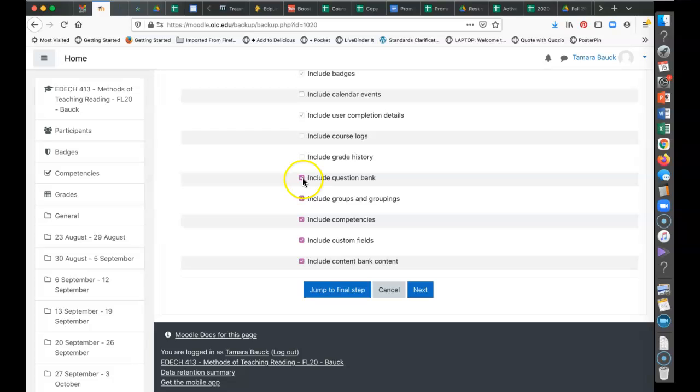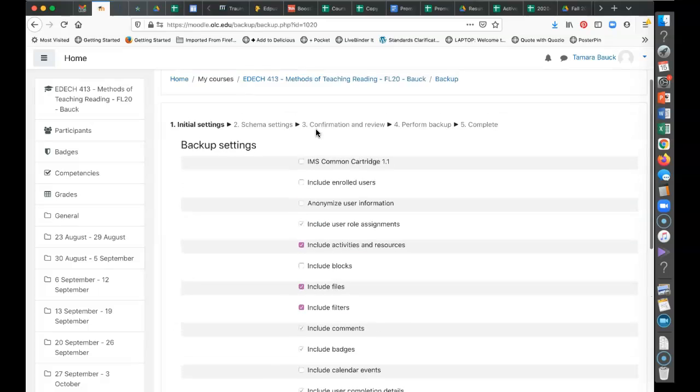Then I'm going to scroll down, and you'll see here, if you were copying a quiz, then you need to include the question bank. Now I won't be doing that, so I'm not going to include it. Also, I'm not going to be using groups or grouping, which might be part of a course sometime. I didn't use competencies. Mine are primarily 2 resource pages I've created, and I want to bring them over without having to recreate and put all the time into them. I don't believe I had any custom fields, and for include a content bank, again, I don't think so. These are just 2 web pages, but you need to think those things through, which ones you need to uncheck.